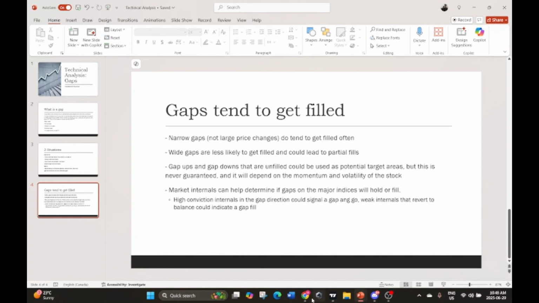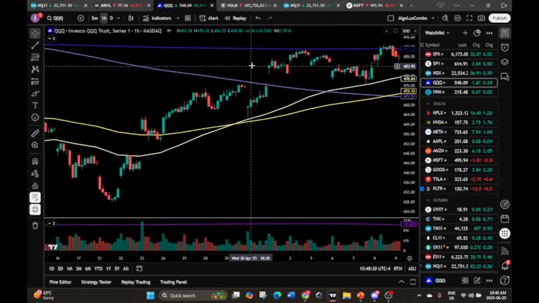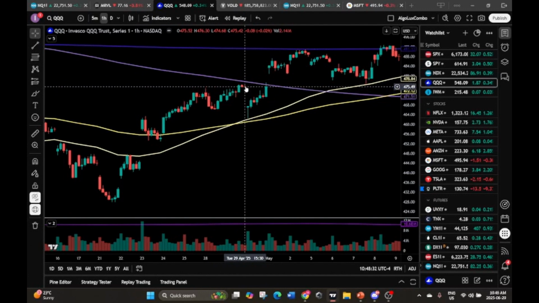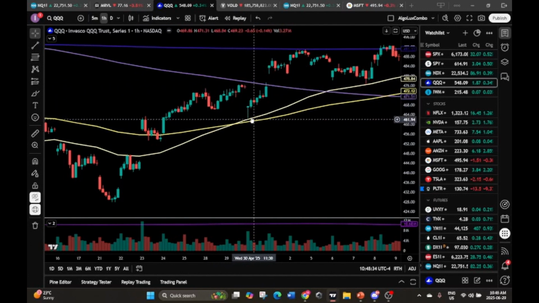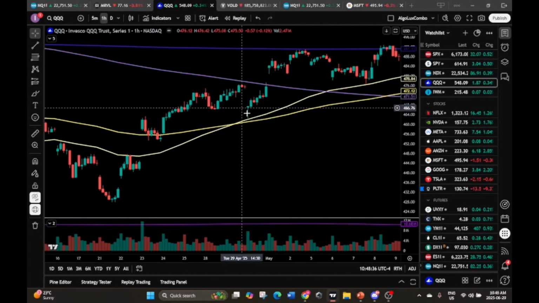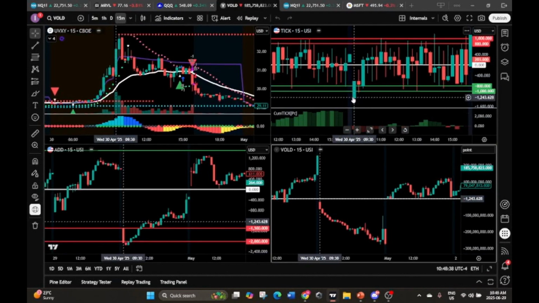A good example of this is if we go back to that triple Q example, where on April 29th we had this gap down in price and it pushed down right into support. So what were the internals doing at that time, right? If we take a look at the internals on April 30th, they all opened up negative, right? Because internals only open from that 9:30 a.m. Eastern time to 4:30.